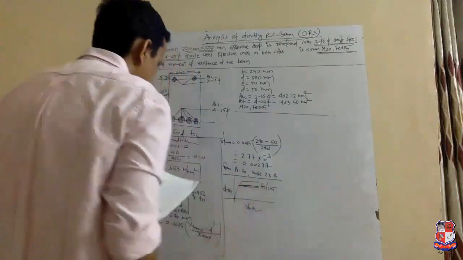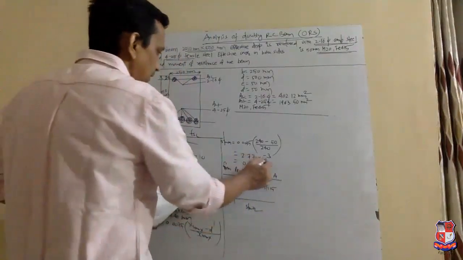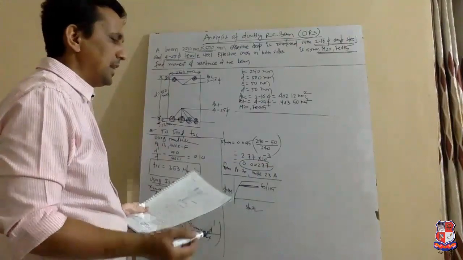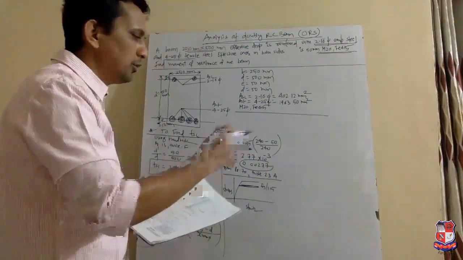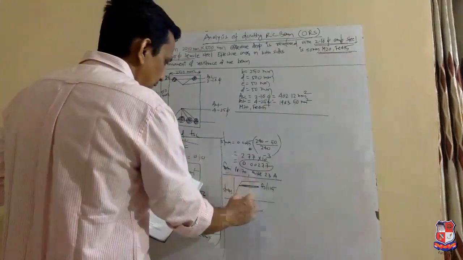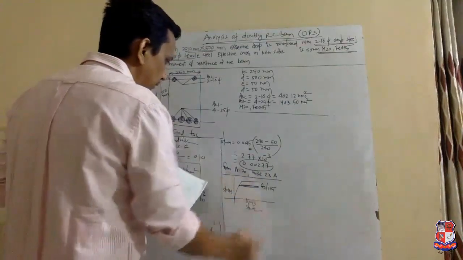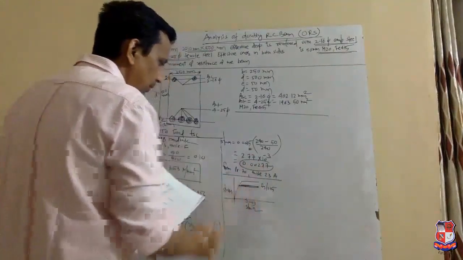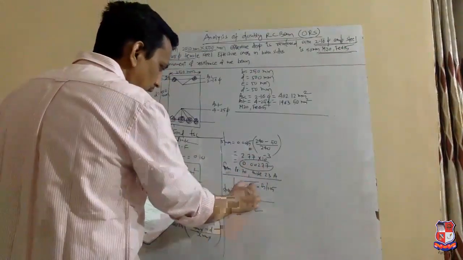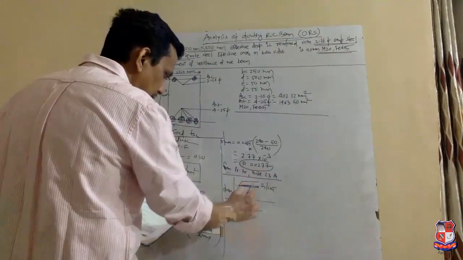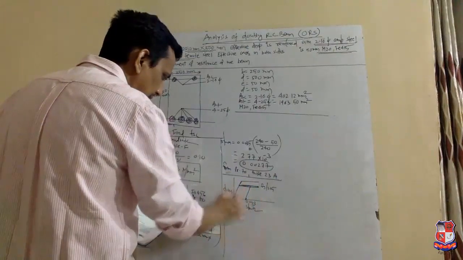Okay. So here our strain value has come 0.00277. It means almost 0.0028. And in IS, they have given the value as 0.003. So it is almost near to 0.003. Again, what we have to do next, we have to draw the parallel line from this line.